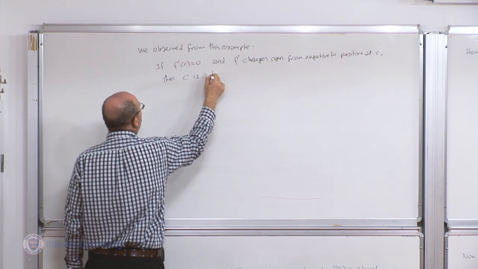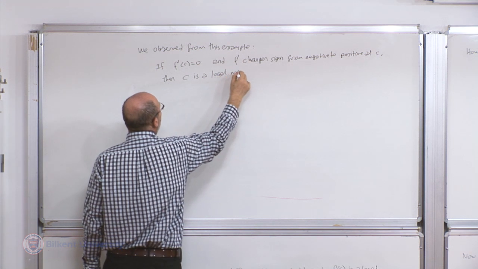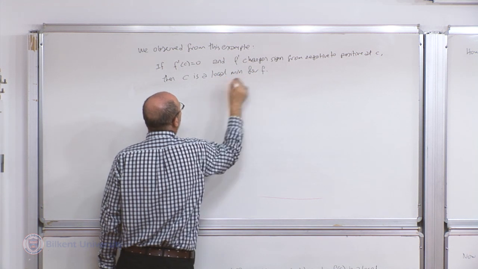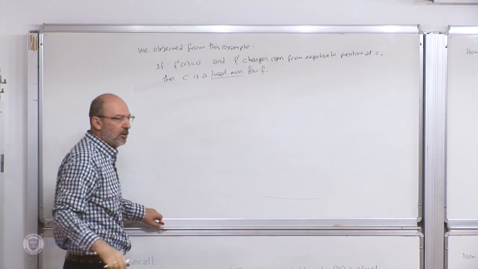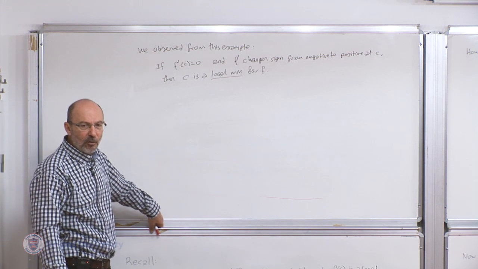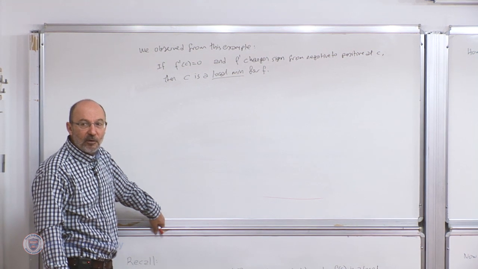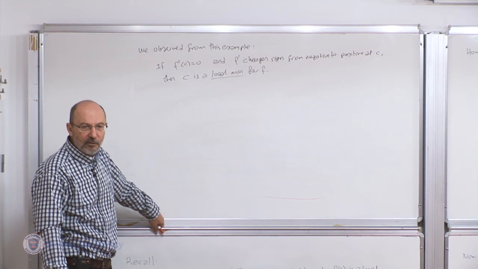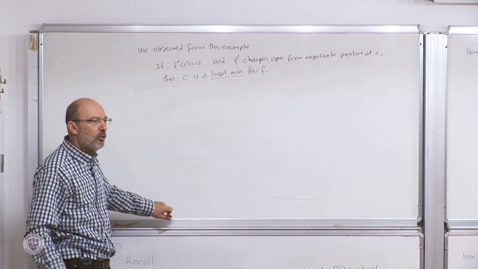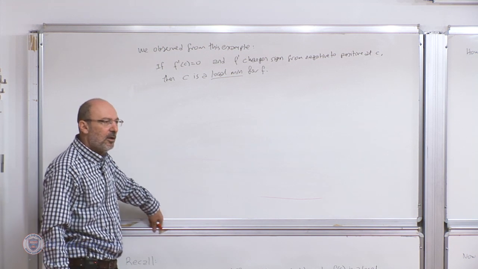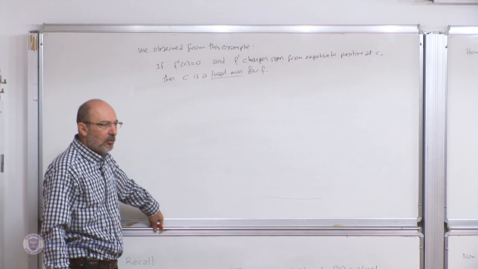c is a local minimum for f. Okay, so we insist, of course, that it is local. There may be several local minimums. One of them will be the global minimum if the function is not going down to minus infinity. So we have to use common sense to check if one of them is the global minimum.